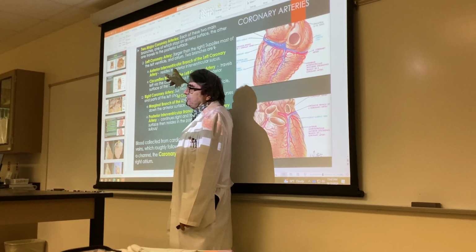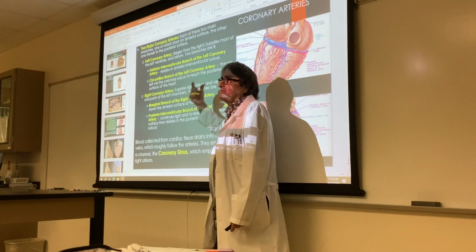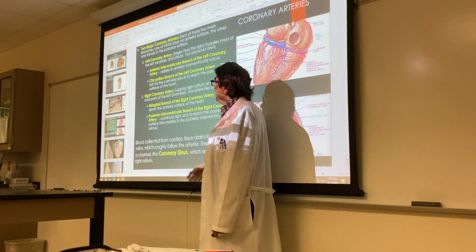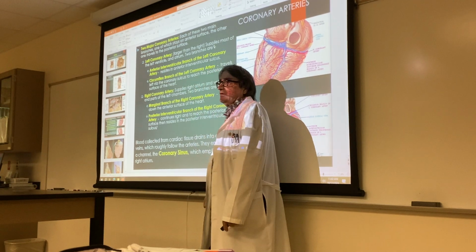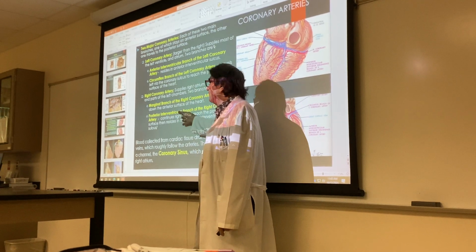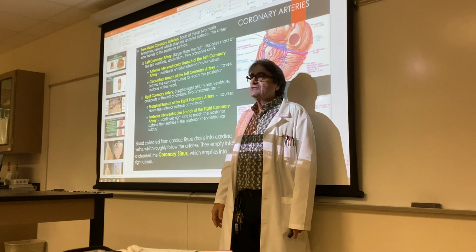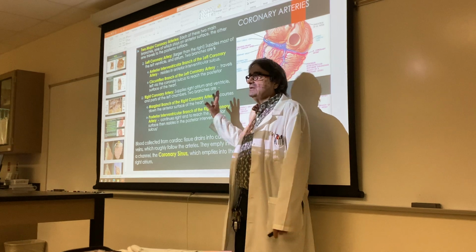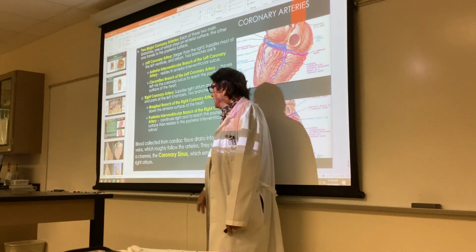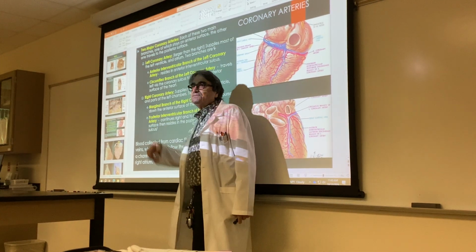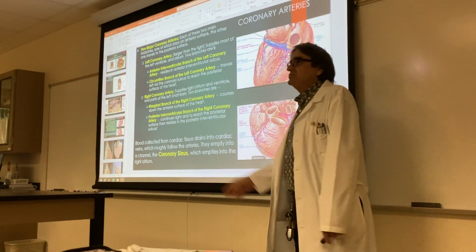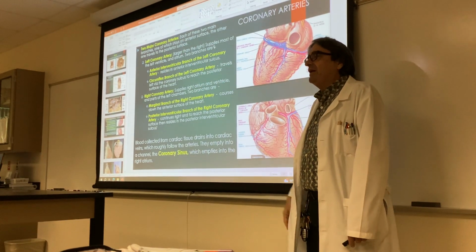So one of the choices will say anterior interventricular branch of the right. One of them will say circumflex branch of the right. One of them will say marginal branch of the left. One of them will say posterior interventricular branch of the left. Those are just wrong choices. So make sure you get these down and get them down cold. Coronary sinus is on that one model. Some of you I was showing before class, but if you haven't seen it, that's okay.